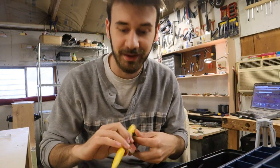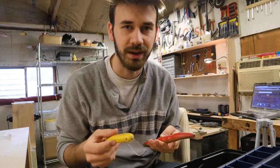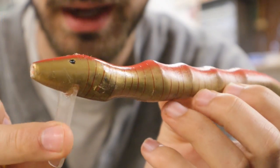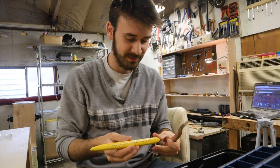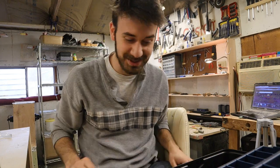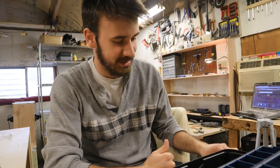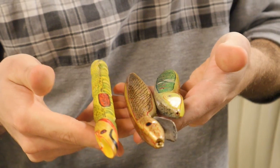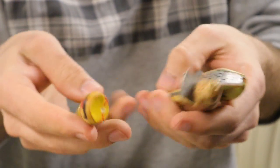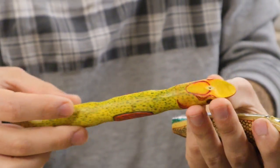The first baits I ever posted to eBay — and I should not have — these are not good baits, not sale-worthy. I posted these to eBay and they did not sell. I wanted like $30 a piece for them, just being honest. Didn't work out initially. But there's no reason to give up, so I made more stuff like this. I still had my pins, didn't have an airbrush yet, so I was carving on wood and trying to color those carvings with pen, getting as detailed as I could.